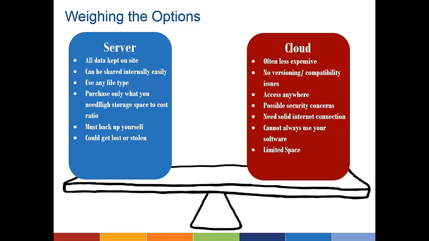So that's fine if they had a hard drive failure or data got deleted. But if they had a fire or a flood or a theft or anything that damaged the server, the likelihood that it's also going to damage the drive that the backups are on is very high. So off-siting data is very, very important. Cloud-based backups can be less expensive than managing your own backup solution. You don't have any of the kind of versioning compatibility issues with backups. You can access it anywhere, which is a huge advantage.